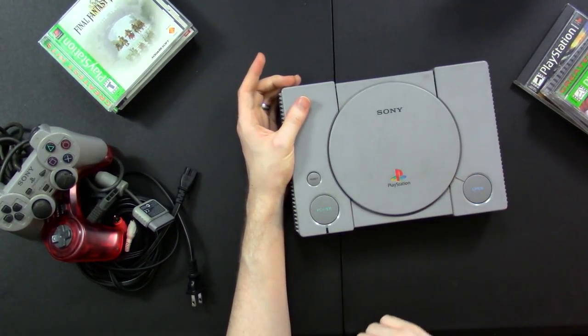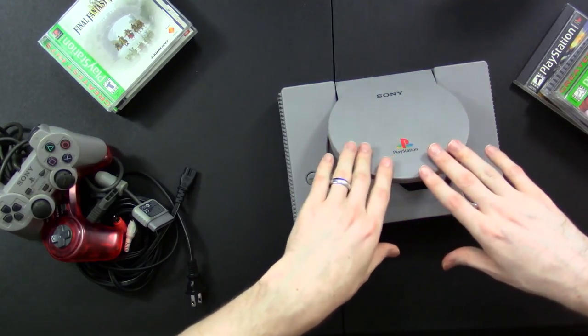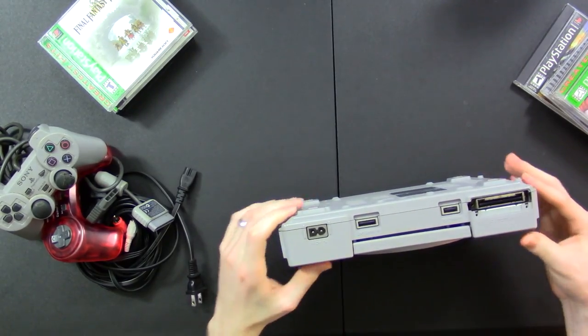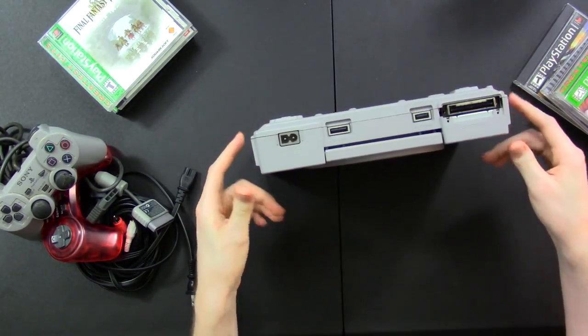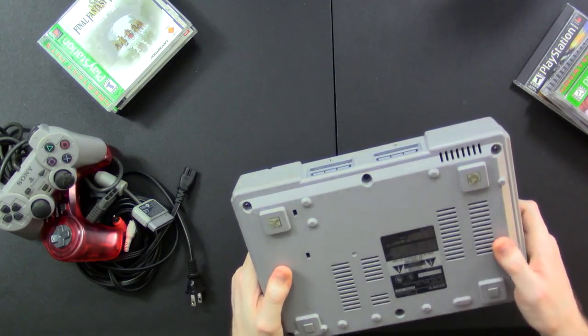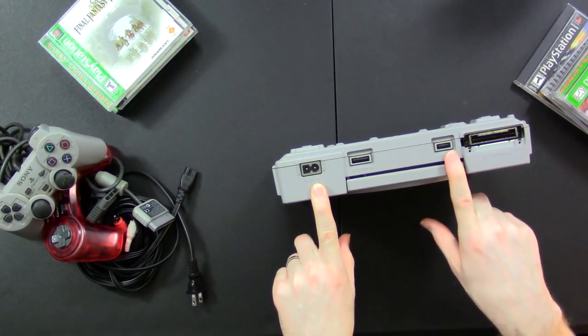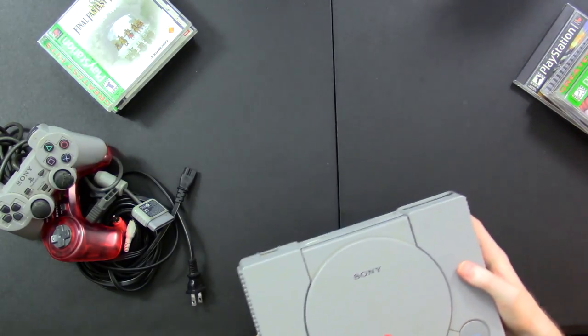The very first thing to wear out on probably two or three original PlayStations I had as a kid was this mechanism right here. For whatever reason that always wore out and we'd have to smash it on there to get it to stay in place. So it's cool that it's functioning. He said he couldn't get it to work, but nothing appears to be shaking around, so I'll put it to the test later. AV multi out for the composite cable, AC in, and the expansion ports that never really got any use. There are some games with it, and that was a very exciting part given that they're all in cases.